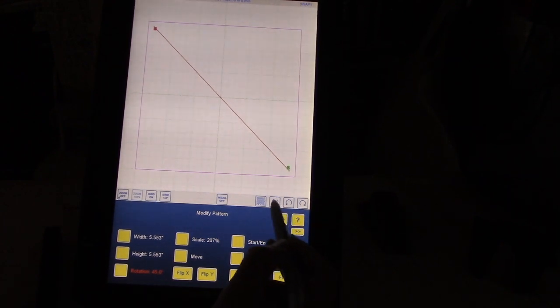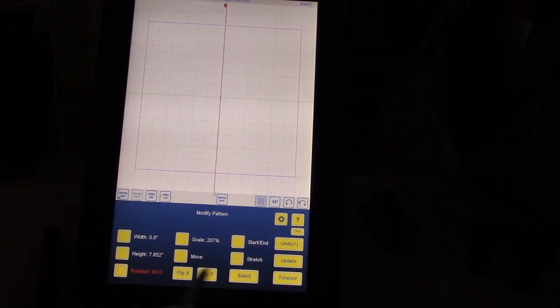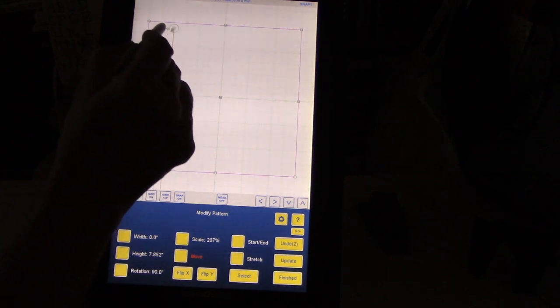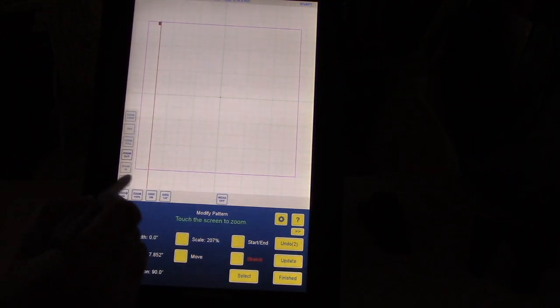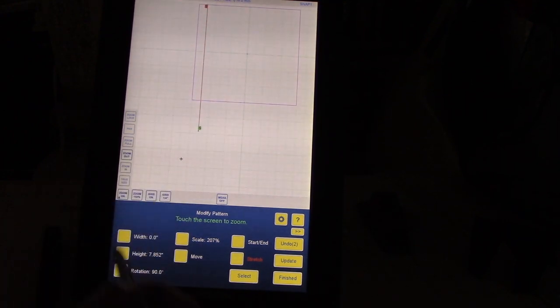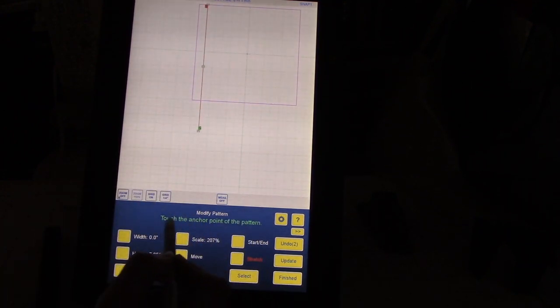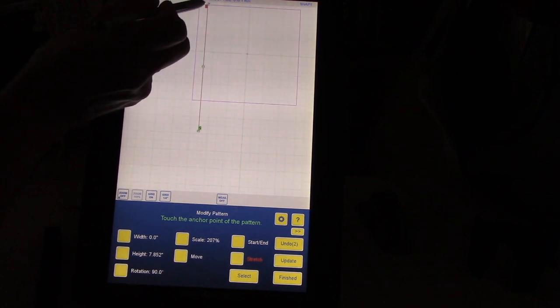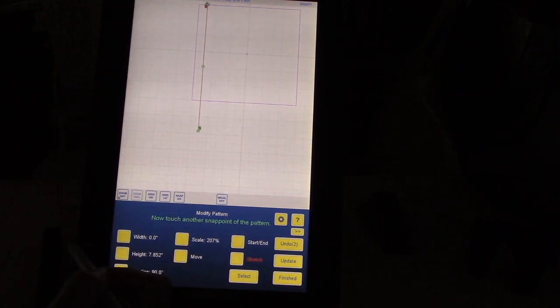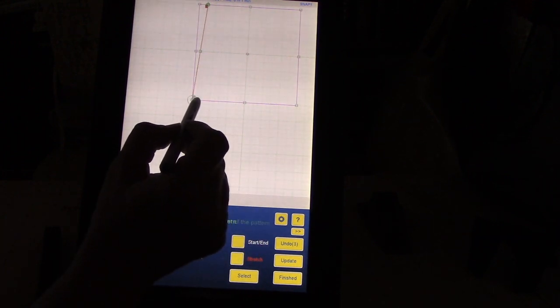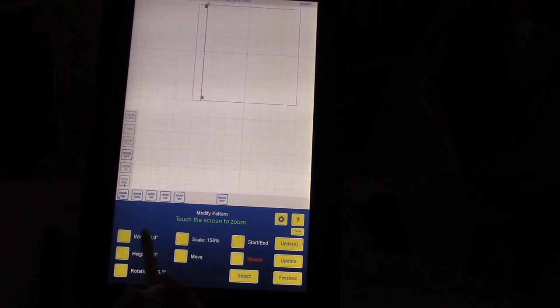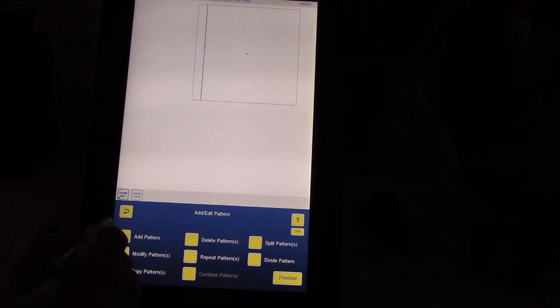Whoops, I should have left it at the 45 right where it was. And I'm going to move it. I'm going to snap it in one side. I'm going to say stretch, zoom out. Remember, with the stretch we have to touch an anchor point of the pattern, so I'm going to touch the one that's up there on the block already. And then I'm going to grab this and slide it. Whoops, I don't want it at an angle. Right in there. And I'm going to say finished, zoom in.